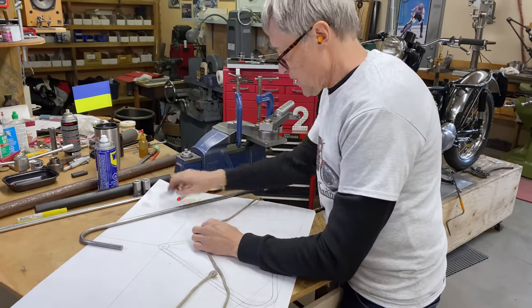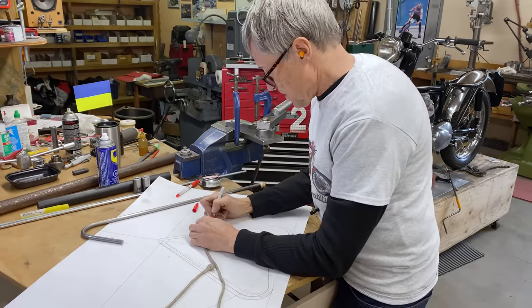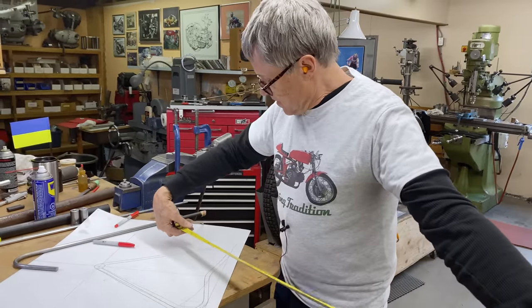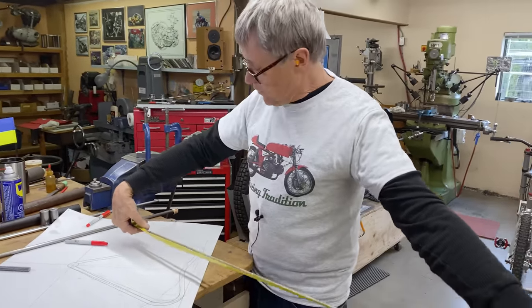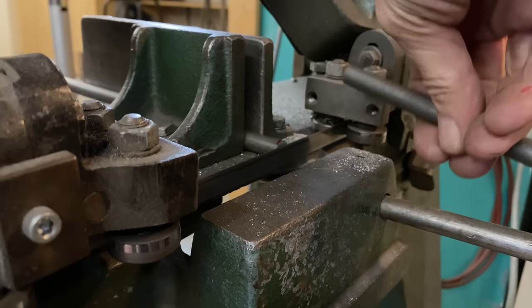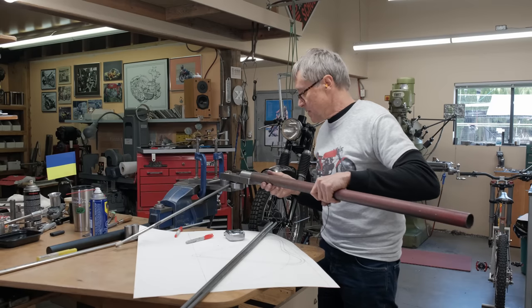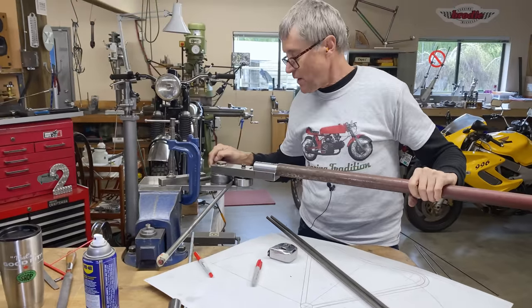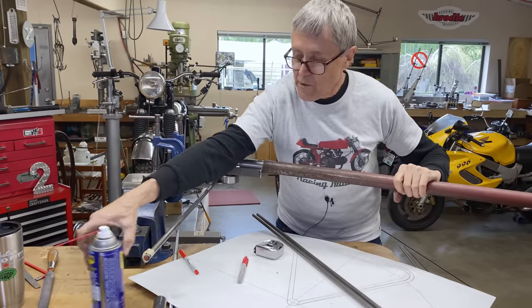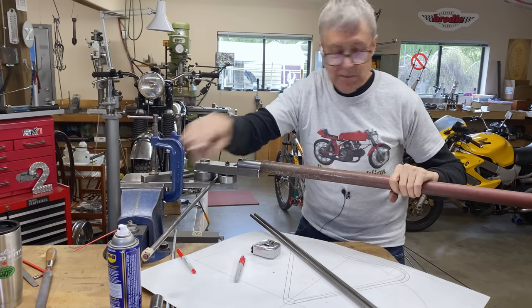So if we have that much, I've got, if I do 44 inches, okay, this is the piece we first bent, which is the right amount of bend. And what I thought I'd do is to use this as my stop.